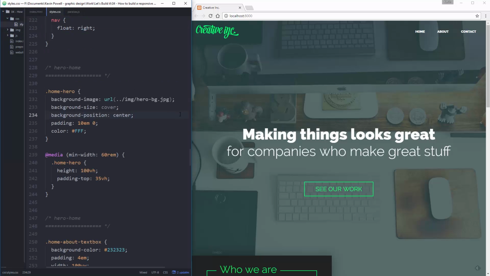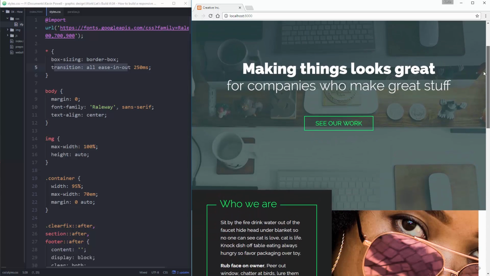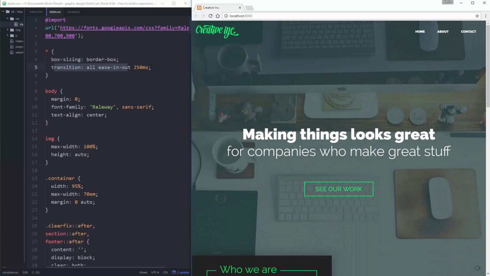It looks like it's transitioning, and it's been a while, but I pretty much do this on all my sites. And in this case, it's caused a problem. I have my universal selector here, and I've put a transition on it. So what it's doing is causing that change in position to transition over 250 milliseconds instead of just happening live. So we need that not to happen.